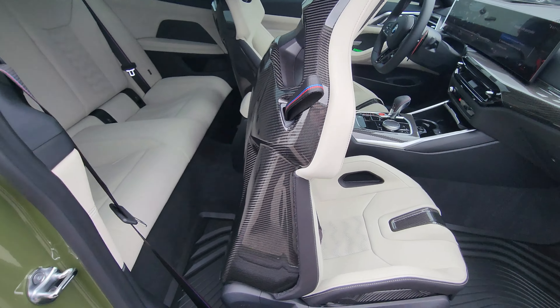Inside the trunk we've got front plate brackets, carpeted mats, a grocery bag hanger, release levers to fold down the seats in a 60/40 split, a plastic bin on one side, and down here a tire inflator kit, wheel lock key, and tow hook. When you're done, press to close and lock. Urban Green looks amazing.